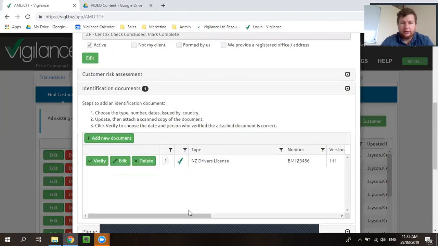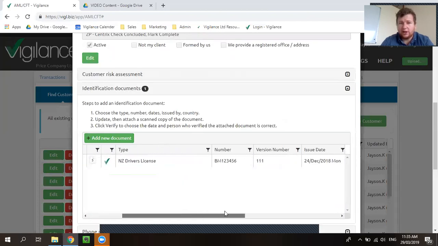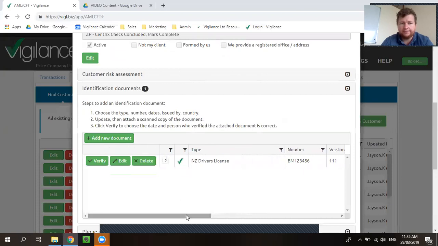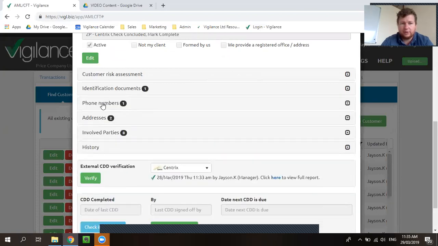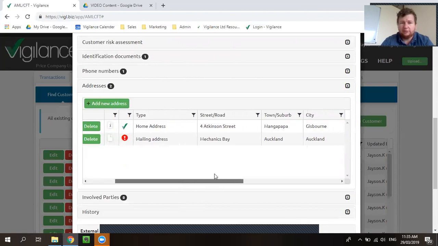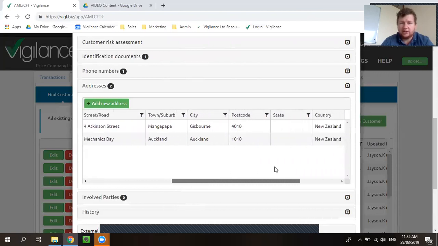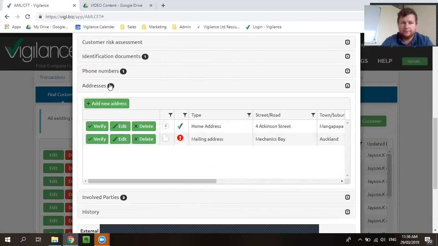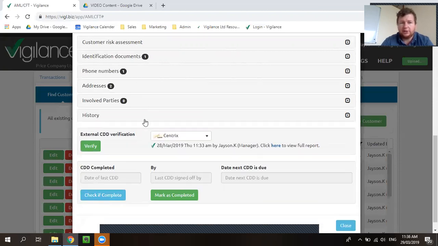You will need to fill out the basic information on the driver's license or passport document, whichever one you're filling out, such as the number and the version number. You'll also need to have the basic address information filled out, the street address, town, suburb, city, postcode, and country.